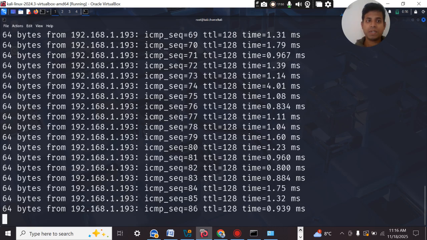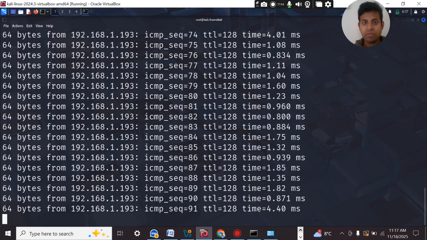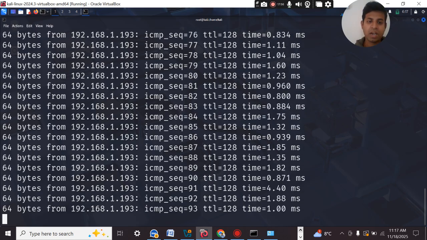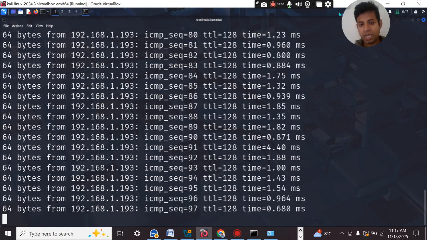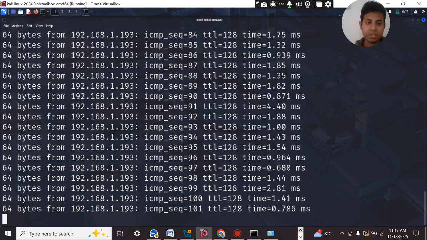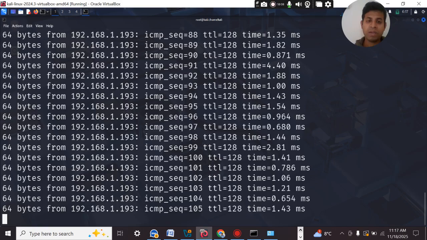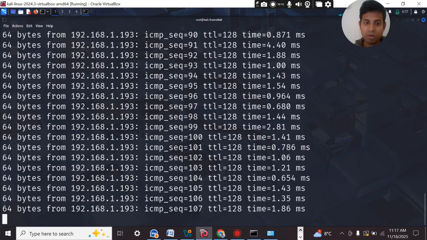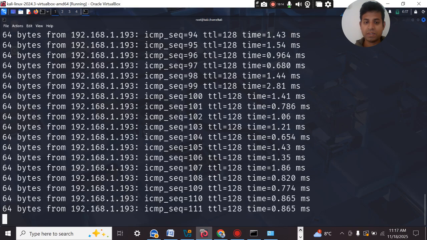So today's session is only about this point: how we can use ping to send a request and get a response from other computers, how you can ping your own network systems yourself, and how you can fix these problems this way.